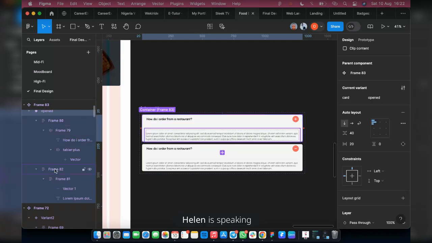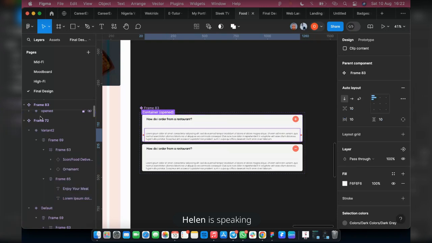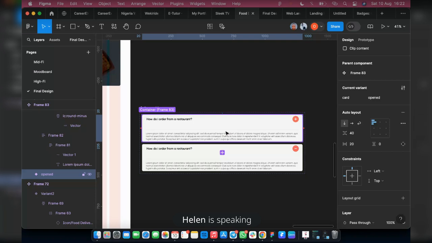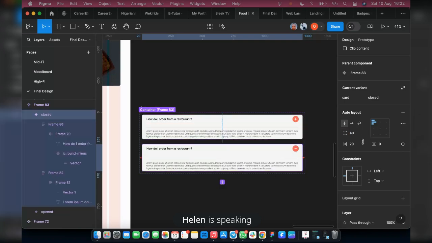So I think I didn't name. Okay. So I'm just going to reduce the space here. So I'll be using 20 here, and I'll also be using 20 for this. So I'm just trying to reduce this space here.